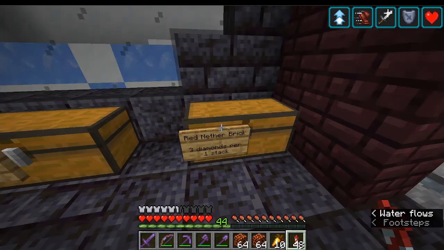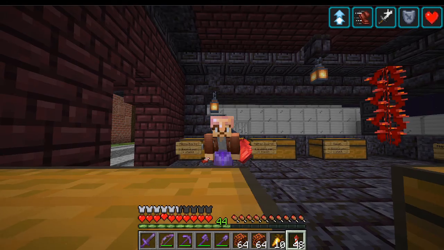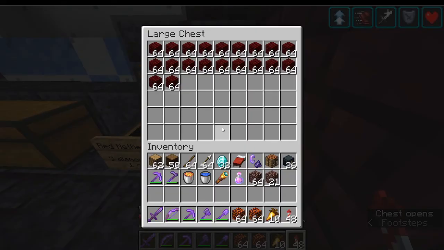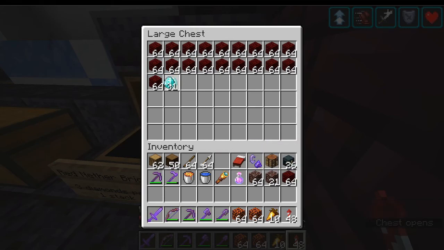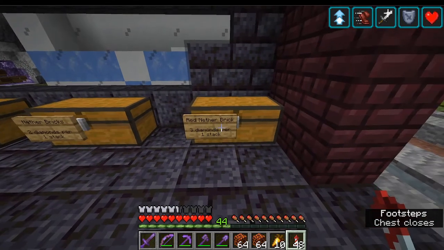Red nether brick. You know, I wasn't planning on using this. I was going to use spruce, but... Red nether brick. I like it. How much is this stuff? 3 diamonds. You know what? That makes sense. This stuff is expensive to craft. So let's take a stack of this, because we can make stairs out of this. Let's see if maybe this is going to be the brick for us for this build.